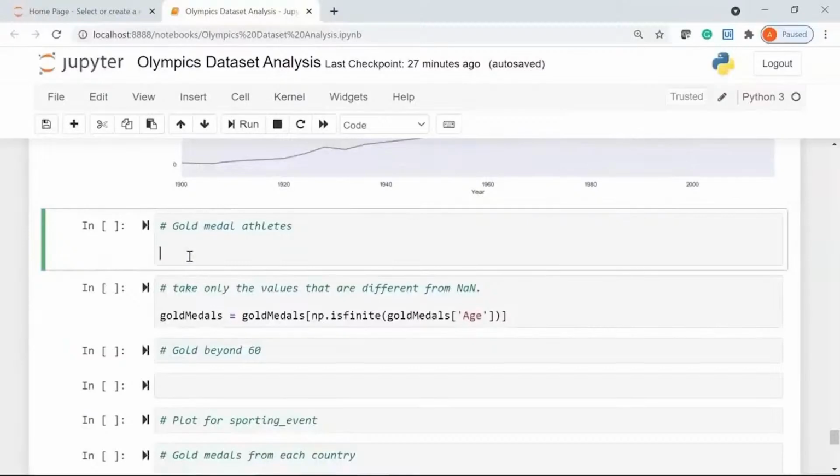now we are going to filter the data to see the details of the athletes who have won gold medals. So I'll create a variable called gold medals.